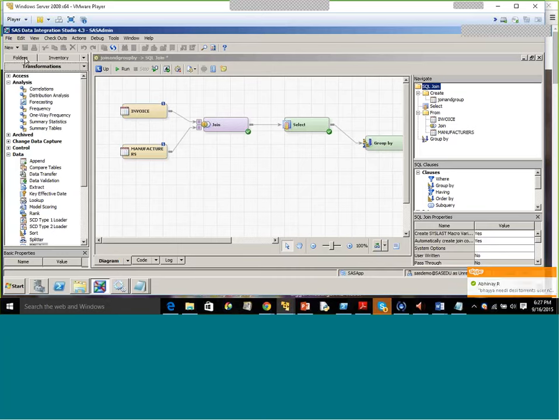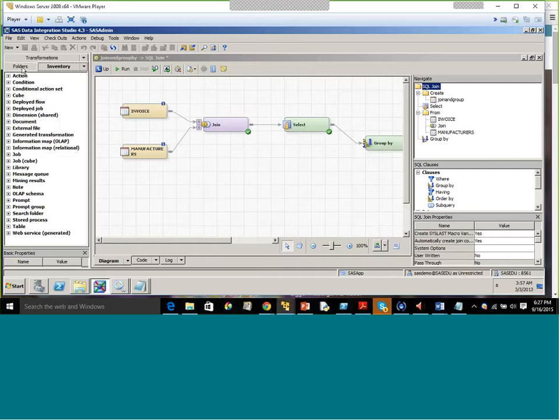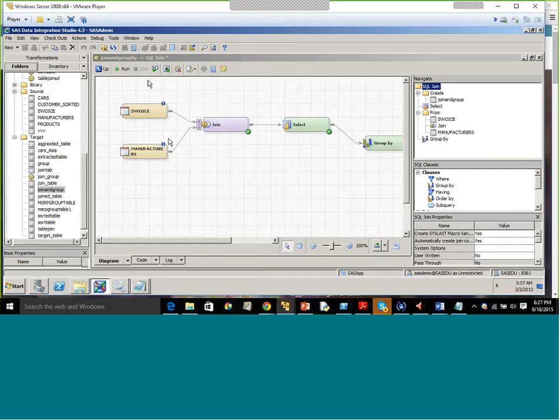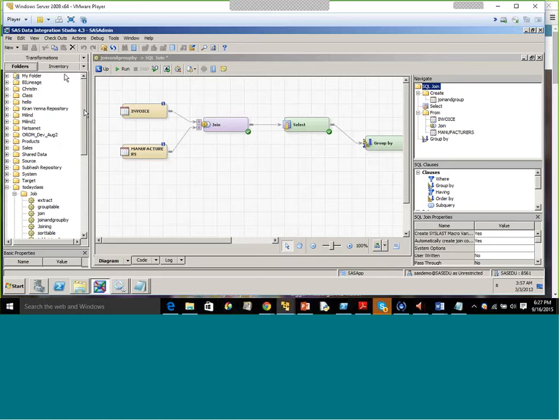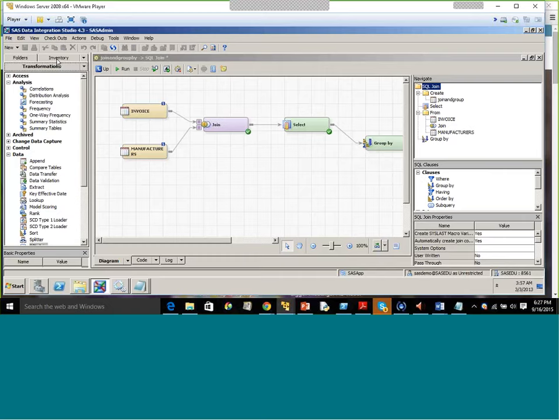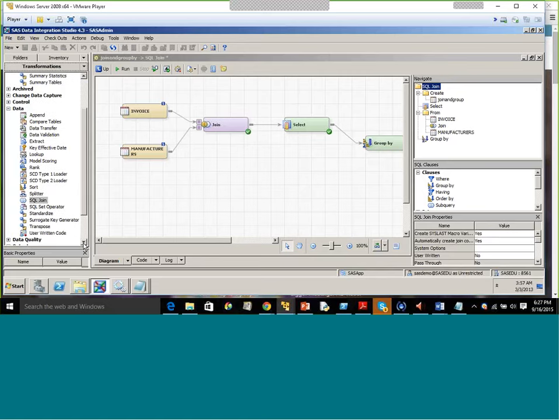Then tomorrow what we will do is, once again we will do this join with 3 tables. Okay? And I will try to explain a couple of other transformations which are simple transformations, like a splitter and rank.